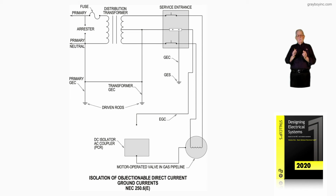It is showing the utility transformer, wherever that may be, on a pole, wherever. It's supplying the service equipment. And from there, we are setting up a DC source that will prevent corrosion of a gas pipeline, say, as shown in the illustration. Now, we'll get into more of this as we get into different chapters of the Stallcup's electrical design book.